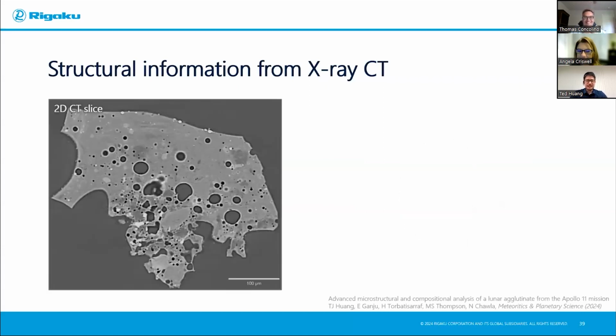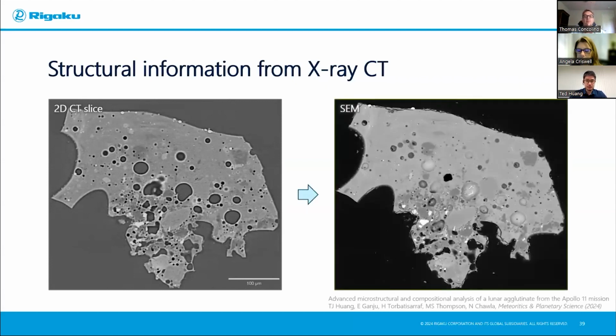Now, this is a 2D sliced image of that CT scan. It's analogous to what you would expect from an SEM image, but the difference is you don't have to cut it open, and I can take as many of these 2D slices as I want. It's not exactly the same kind of resolution you can expect from SEM, because SEM is still a very powerful tool. But the good thing about CT is you can use it to get a good view and decide which cross-section you want to look at using SEM.